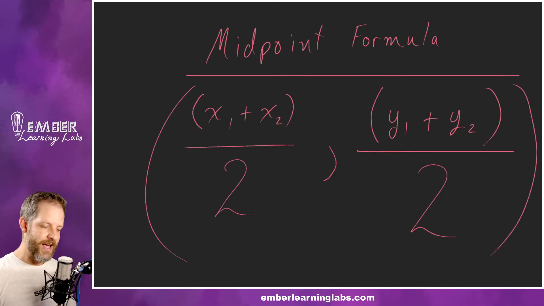Now that looks a little wild, right? You may have already spotted what's going on here. Basically all we're doing is for the x part we find the average of the x's. Because to find average you add them up and divide by how many. So we add these two numbers up and divide by two. And for the y part we take the average of the y's.